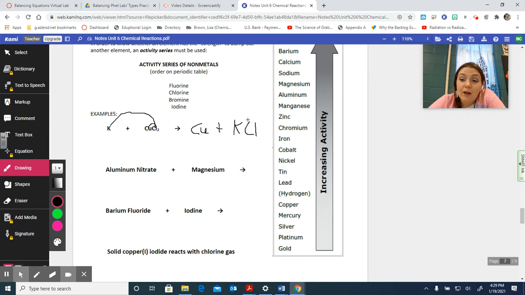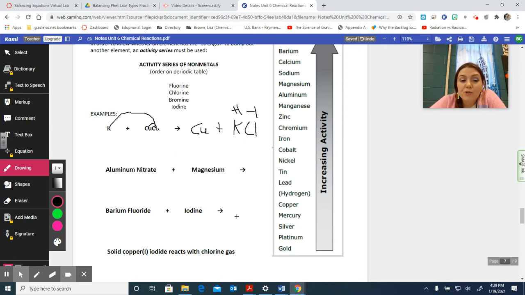Now for a compound, you have to write their charges above them and balance them. On the periodic table, potassium has a +1 and chlorine has a -1. Well, those balance, so I actually don't have to crisscross them. +1 -1 is 0. So that is the reaction. That's what would happen, and this reaction would occur because potassium is stronger. All right, let's do another one.